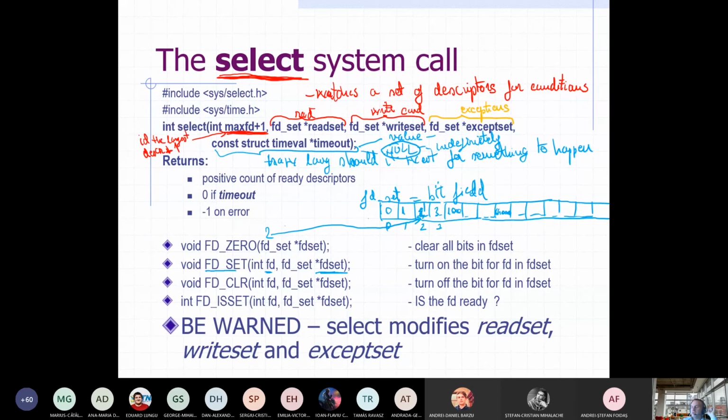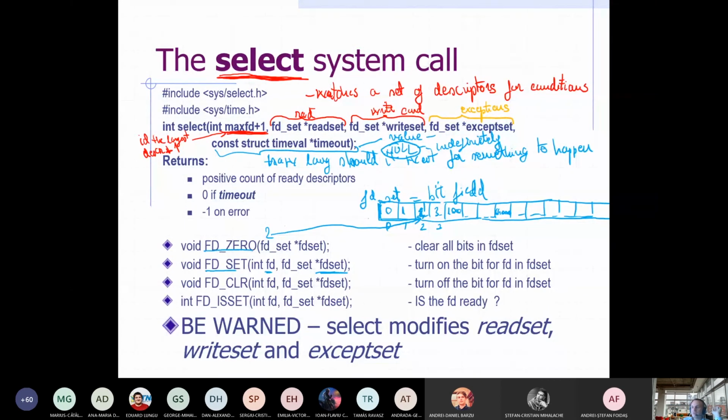And as many descriptors as there are, each descriptor gets translated into a bit in that bit field. Okay, and we have some operations, and we will see why it is done like that. It's because we are at the operating system level, and the operating system by itself doesn't have sets, lists, maps, dictionaries, and things like that implemented at the raw operating system level. So it implements some simple versions of those data types, in the case of select with a bit field. And we have a few calls.